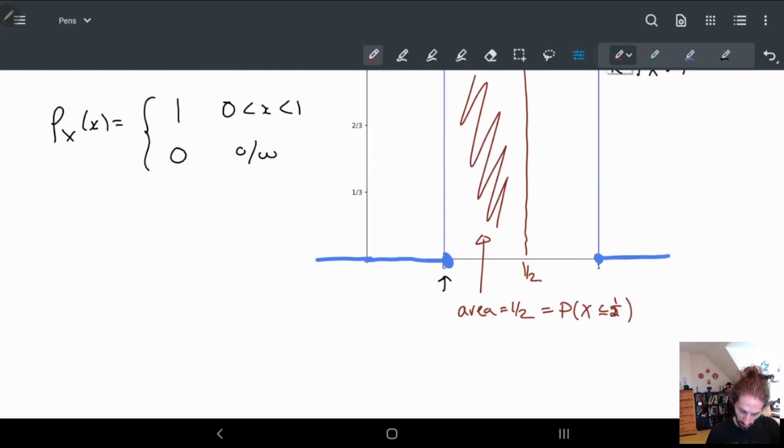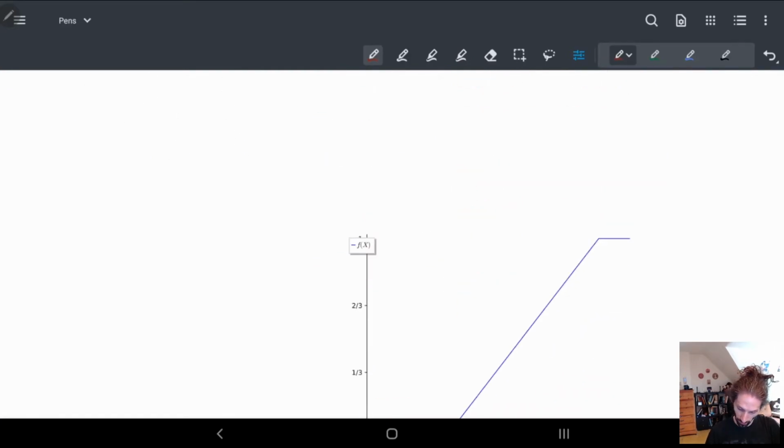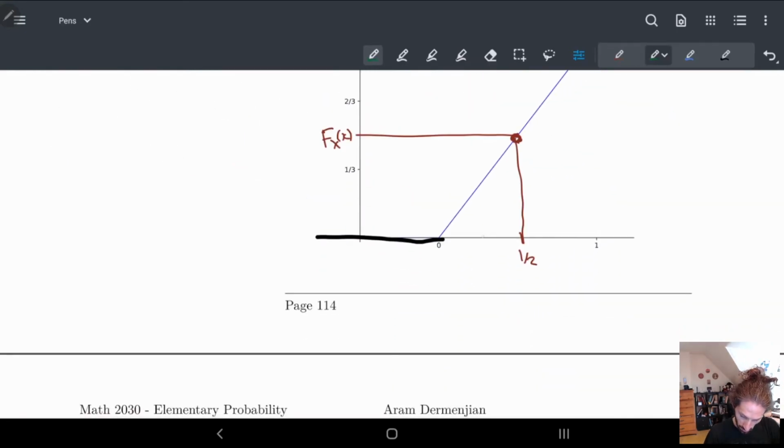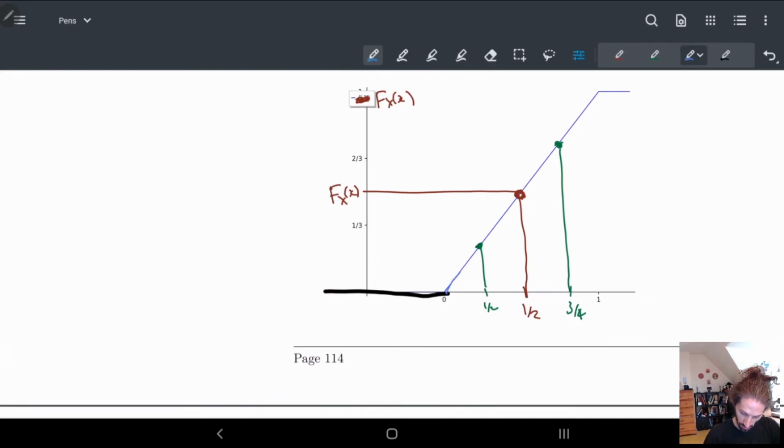And so if you think about this, at 0, the area is 0, which is why we have this kind of thing. And we're adding things constantly, right? It's a linear addition from left to right. So if I were to do 3/4, it would be 3/4. If I did 1/4, it would be 1/4. So if we look at all these points, 1/4 would be 1/4, 3/4 would be 3/4, etc. And this gives us the function. So here is that. And then from here, it keeps going at 1.